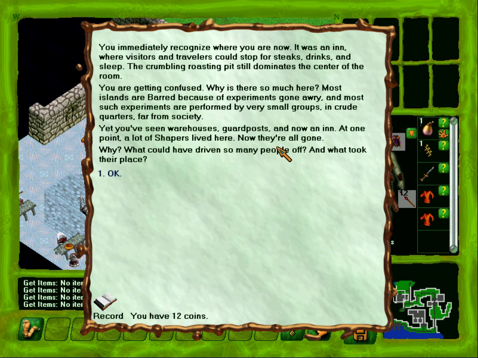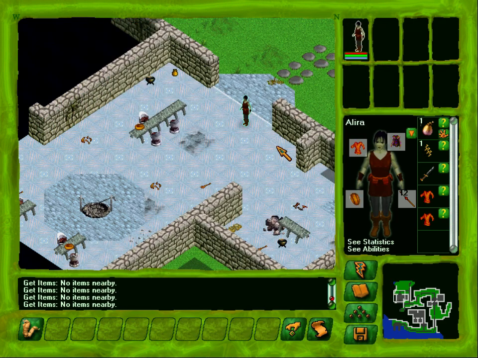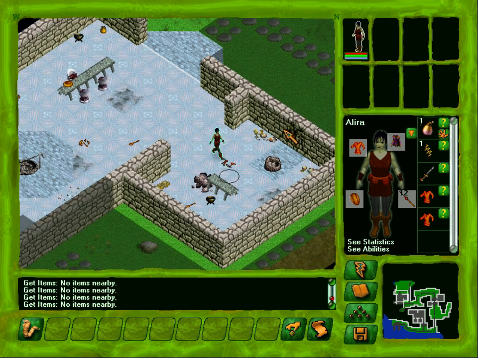You immediately recognize where you are now. It was an inn, where visitors and travelers could stop for steaks, drinks, and sleep. The crumbling roasting pit still dominates the center of the room. You're getting confused. Why is there so much here? Most islands are barred because of experiments gone awry, and most such experiments are performed by very small groups in crude quarters far from society. Yet you've seen warehouses, guard posts, and now an inn. At one point a lot of shapers lived here. Now they're all gone. Why? What could have driven so many people off? And what took their place? I don't know.